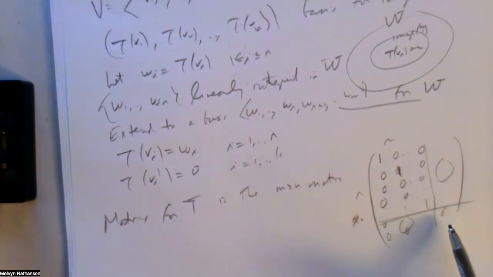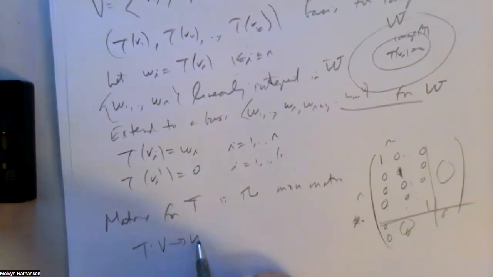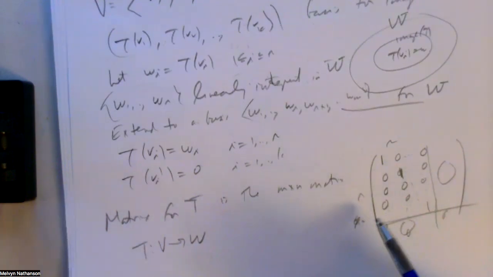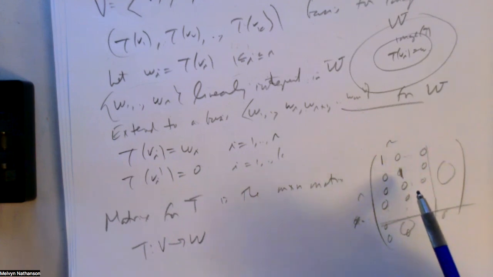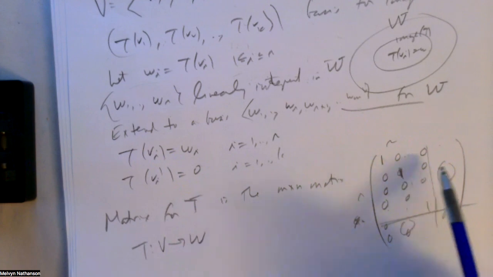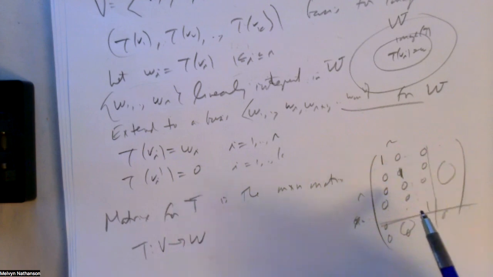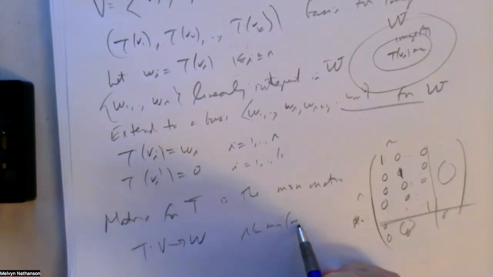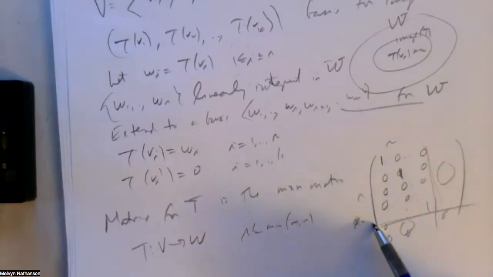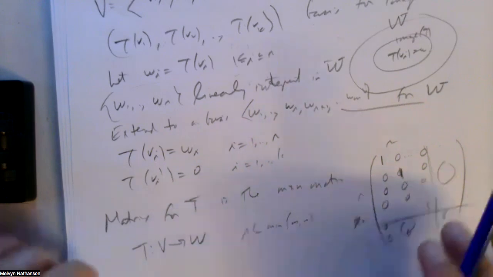So what this tells us is whenever you have a linear transformation T from V to W, there always exists a basis for V and a basis for W, such that the matrix for T with respect to these bases is an m by n matrix. The rank R is less than the smaller of m and n. So you have this R by R identity matrix in the upper left-hand corner of the matrix for the linear transformation T, and everything else is 0. So there's nothing simpler than this.